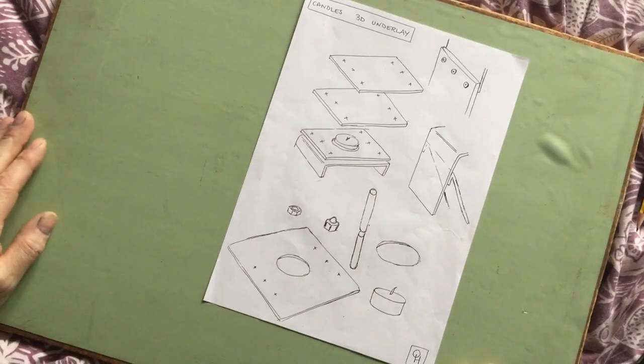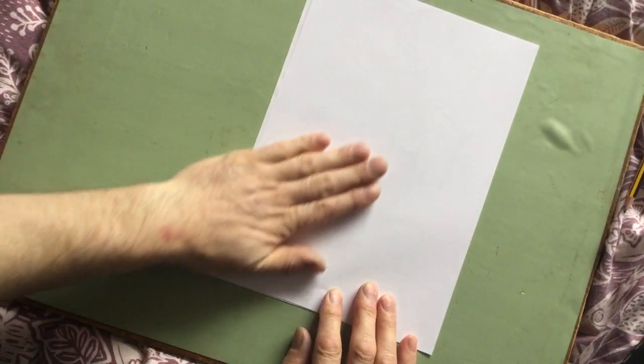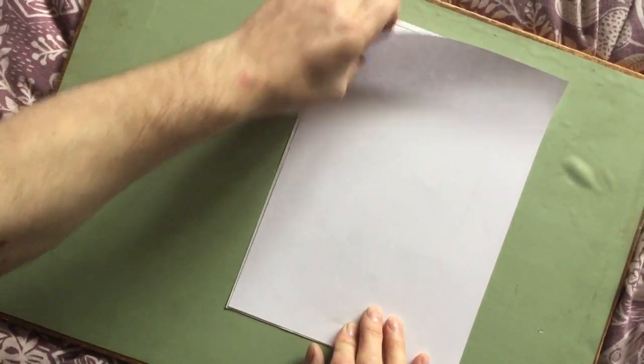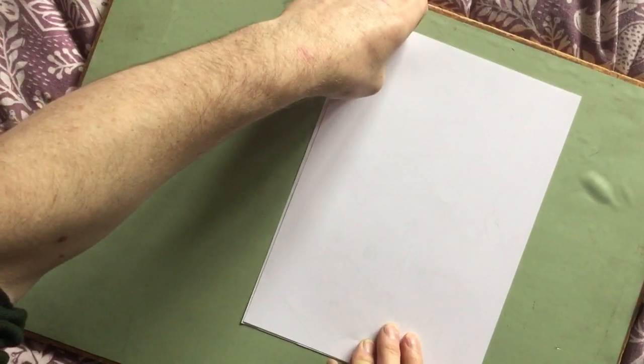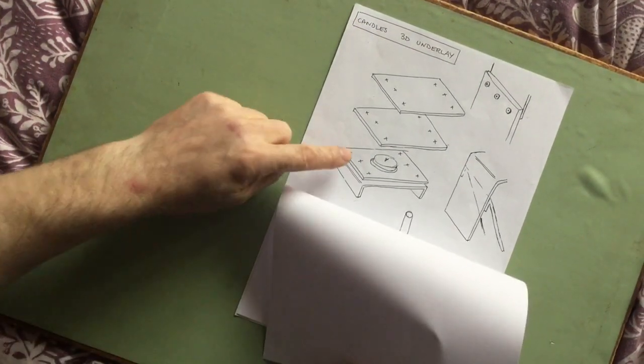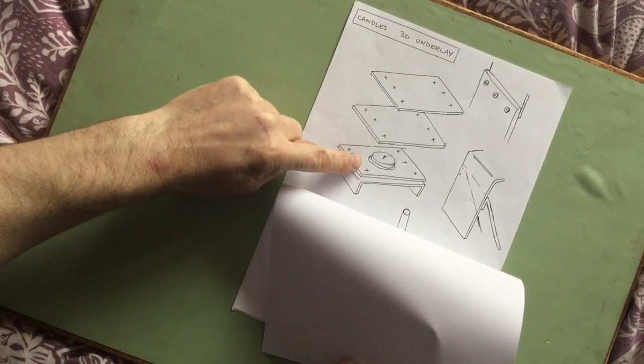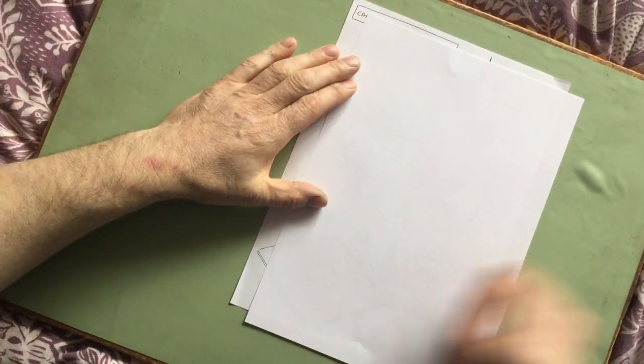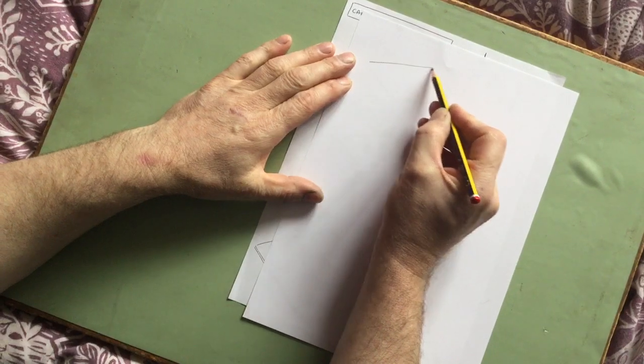I'm going to use my printed out sheet here. I'm going to put my paper over the sheet and you can then see the shapes underneath. You may not see this completely on video but trust me the shapes are there and I can see them. To start with I'm going to trace just the basic outline. I don't need the dots. The dots are to show me roughly where I'm going to put my columns to support.